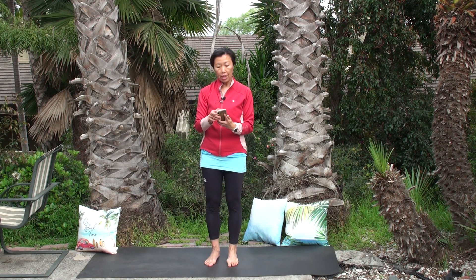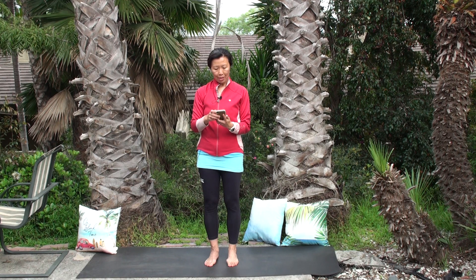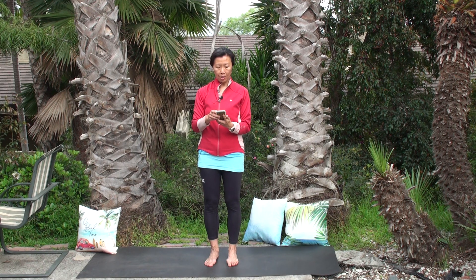Steady breath. What brought you to today's yoga practice? Today's mantra I'd like to share was written by Louise Hay — many people know her, and she used to live here in San Diego County. The mantra is: 'All is well. Everything is working out for my highest good. Out of this situation, only good will come. I am safe.'